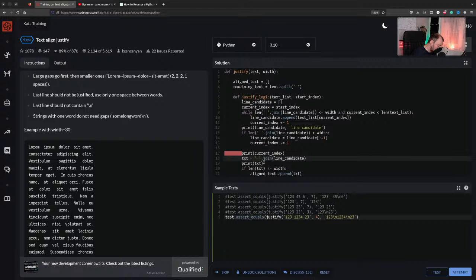Okay, so first idea is that if I need to add many spaces, more than 1, the best case scenario would be, well, it's not the best case scenario, it's just a scenario. It would be to add, okay, no. Large gaps go first and smaller ones after. Okay, I don't need to break spaces like that. Yes, I just need to build a space range which is gradually increasing.